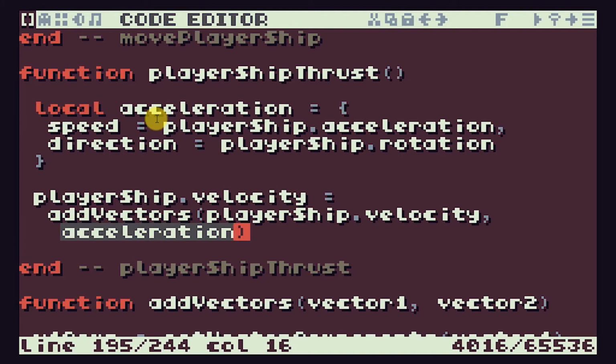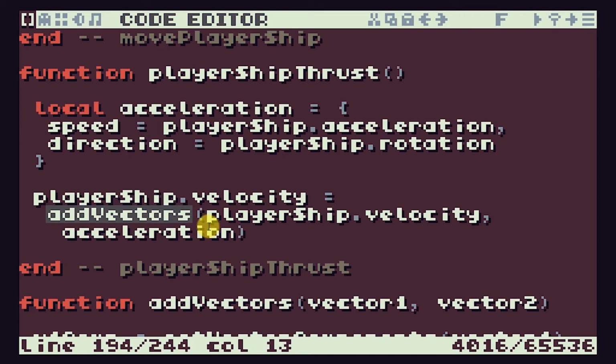And we know that our resultant velocity, so the new ship velocity, will simply be those two added together. And that's what this function add vectors is going to do. And what I want you to get the hang of here is I'm breaking this down into lots of little steps. So I've created a thrust function, I've created an add vectors function, and so on, so that each little function here is only a few lines long, so it's quite easy to understand.